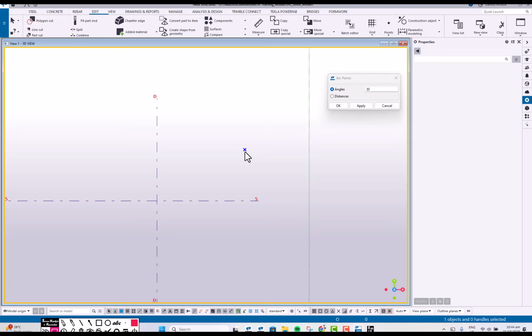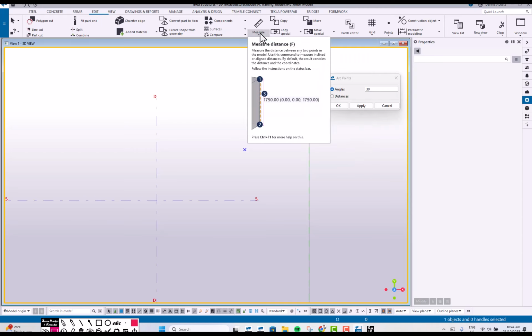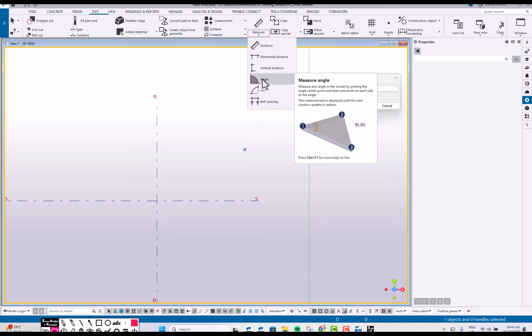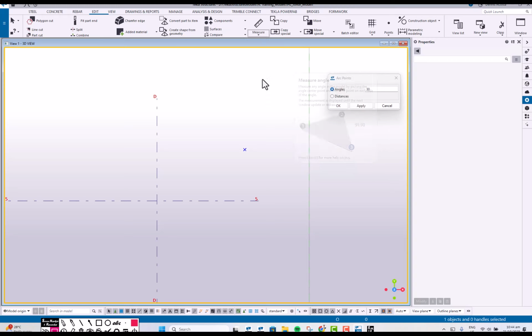If you have a trust issue and don't think that this is 30 degrees, it's okay, because you have this angle tool. Under Measure, you can see the ruler. You can go to angle, click again the origin, and then 1, 2, 3.